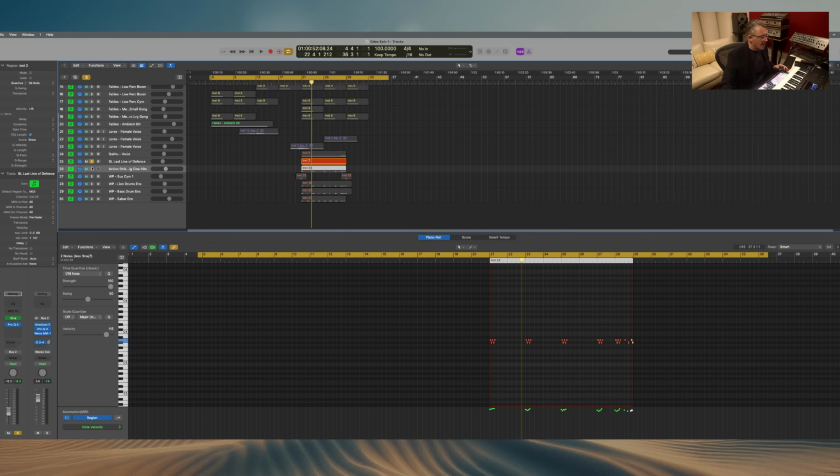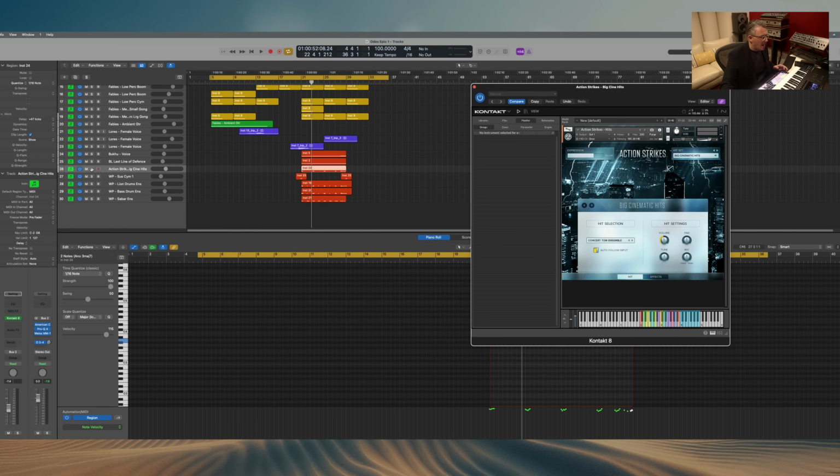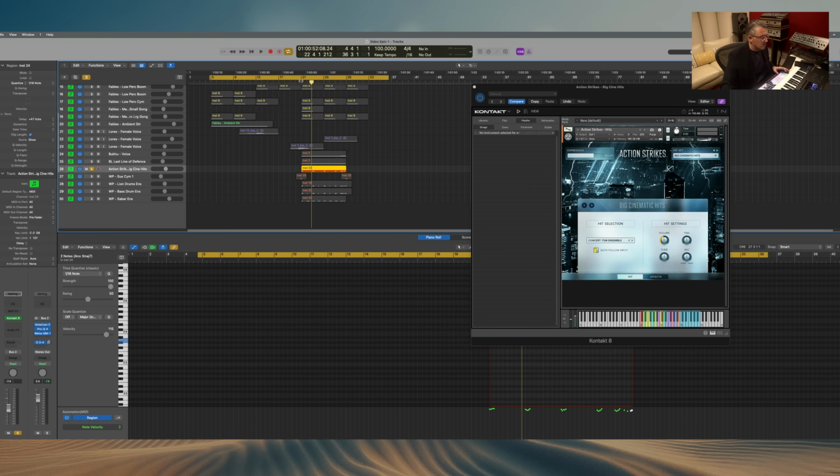And Percussion Land. Here we've got just some subtle action strike hits.